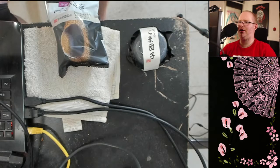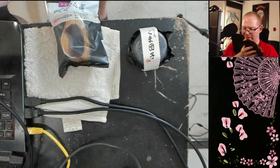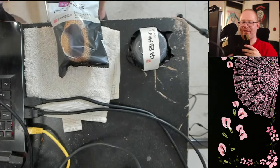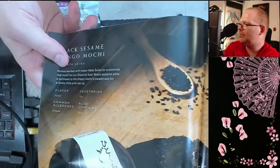But yes, now that my box is gone, you can see what I'm working with here. No, not the... Is this? That's not the jiggly one. I think it's the Dango Mochi. Black Sesame Dango Mochi. Maybe now that the box is out of the way, I can do a little better job. Yeah.